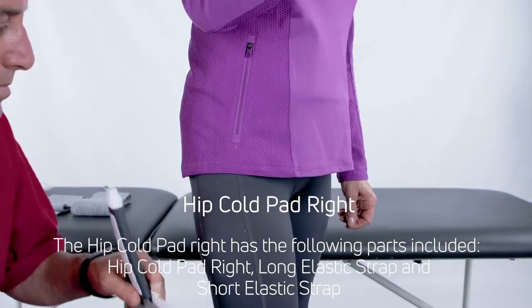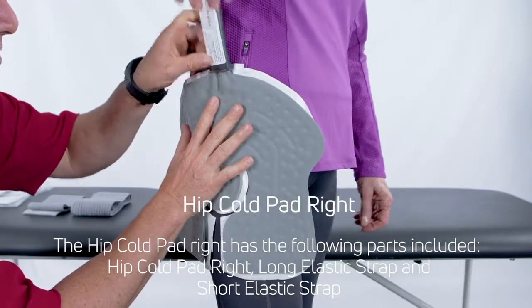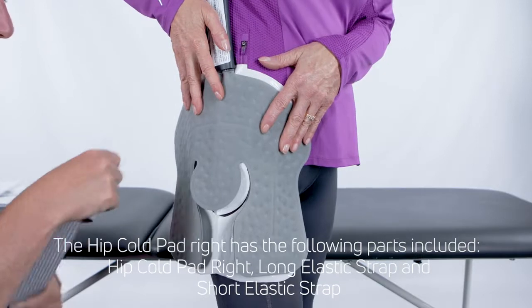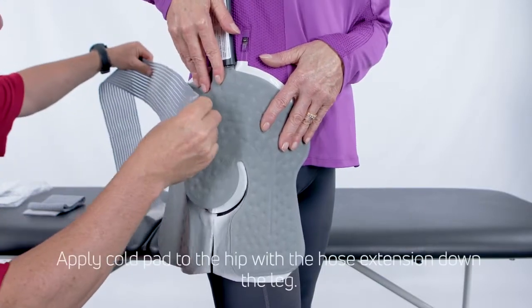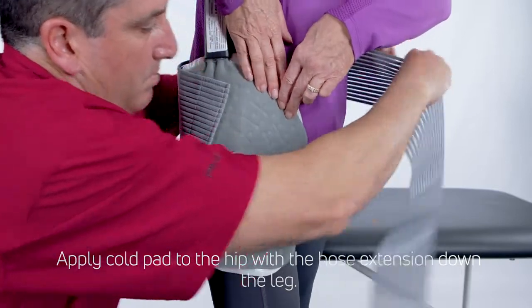Hip cold pad right. The hip cold pad right has the following parts included: hip cold pad right, long elastic strap, and short elastic strap. Apply cold pad to the hip with the hose extension down the leg.